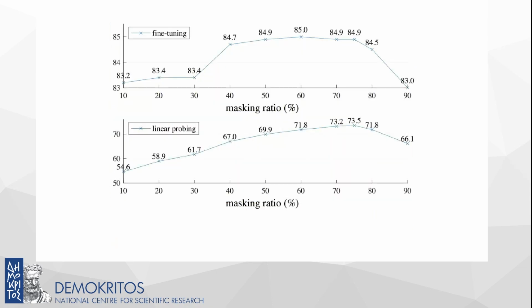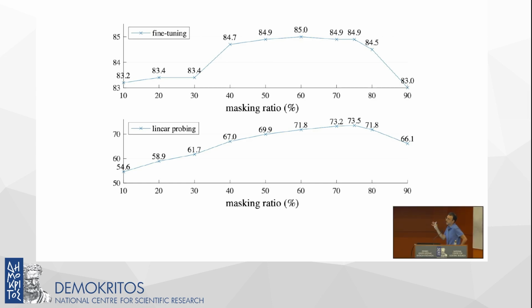Now, as I said, especially for images, this is not for NLP. For text, it's not the same. It's different. But for images, the most effective approach is to use high masking ratios. You need to hide a lot of patches to get something meaningful as a representation. So it's not uncommon to have a masking ratio of around 80%. This is very common.